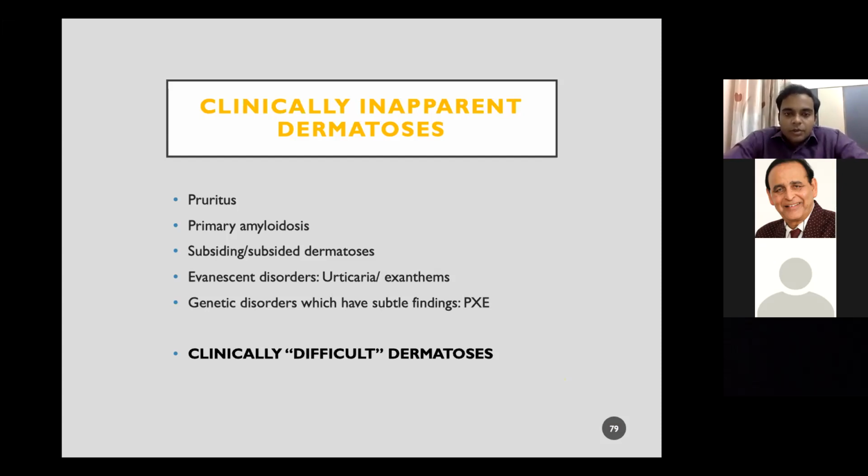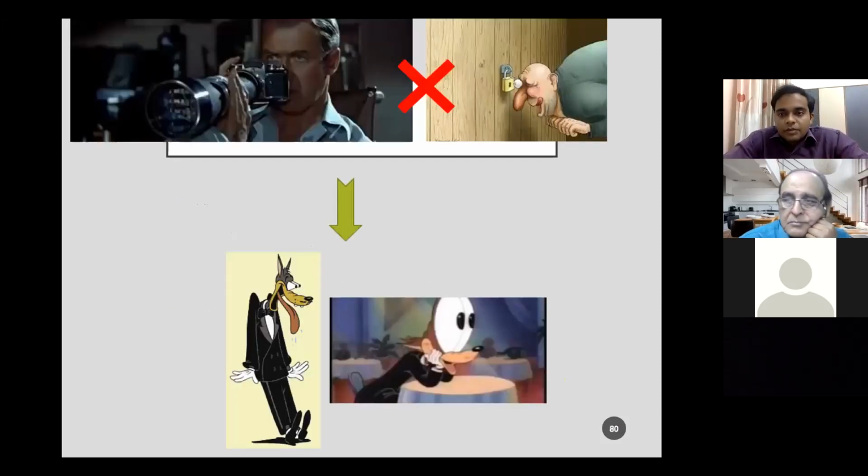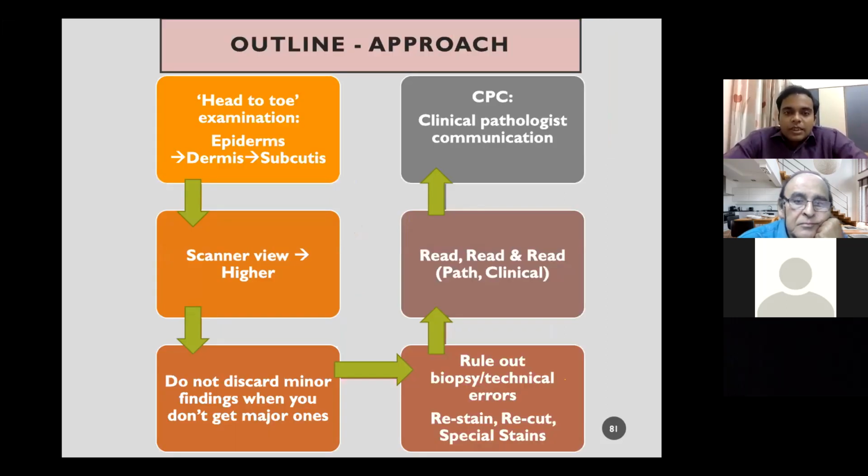So this comes to the close of today's talk. So you can have clinically inapparent, you can have histologically inapparent, you can have difficult cases which are difficult to diagnose. So what I have tried to convey through this lecture, I hope, is that you have to look at the finer points on biopsy. And if you are not looking at the slides, then you have to look at the reports. You should request, you should talk to the pathologist again and again if you are not getting those findings. So these are the summary. This is a flow chart that I have made. We look from head to toe, epidermis, dermis, subcutaneous, from low power to high power.